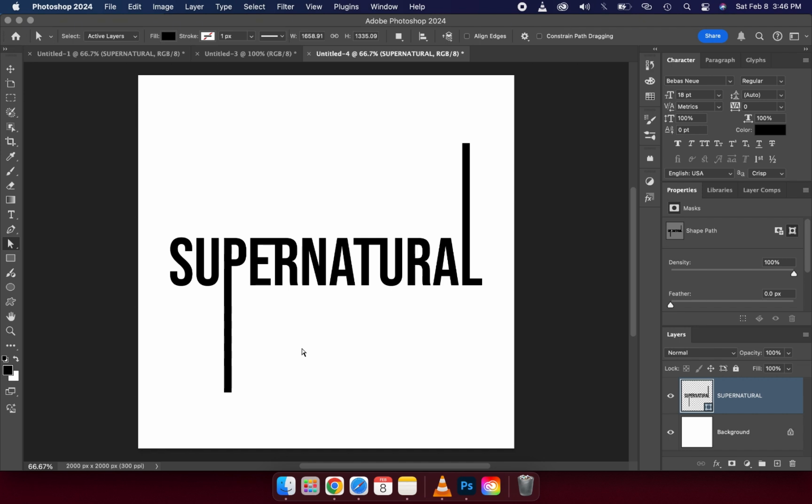But one thing you have to keep in mind when customizing font is you don't overdo it. You do it in a way that the word or whatever information you are putting out can be read and understood perfectly. So I think this is a good customization. I'm not going further to customize any other thing.